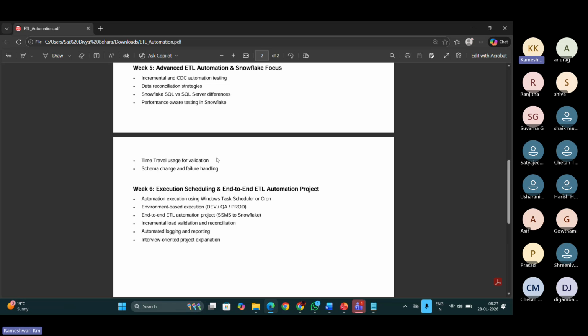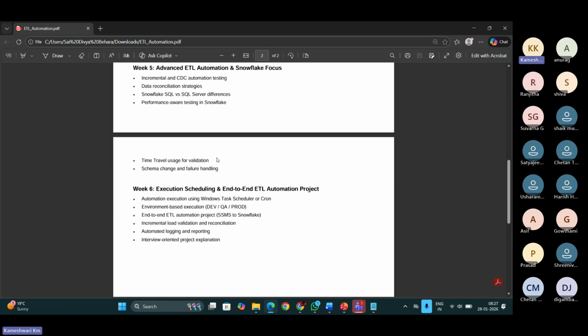Basically, cloud has more features compared to on-prem, right? So obviously in cloud we can use it for debugging as well. Time travel, through that we will get the previous records.